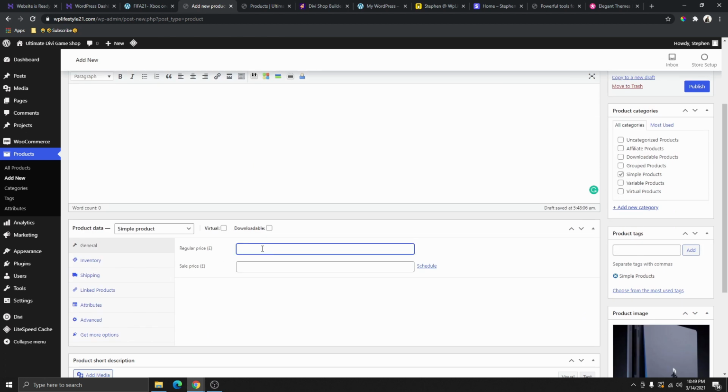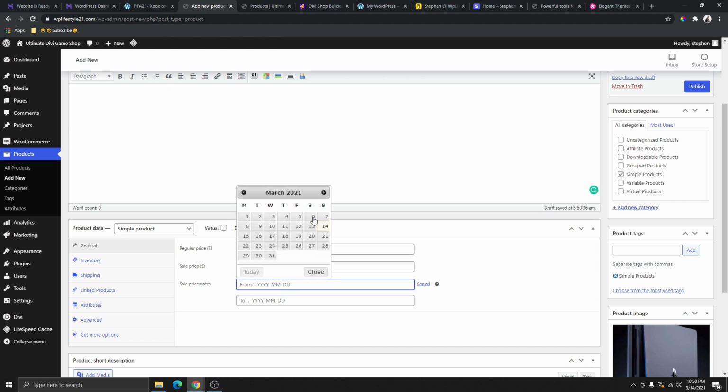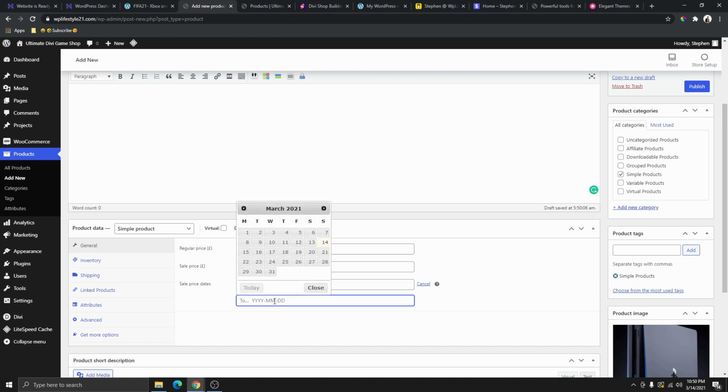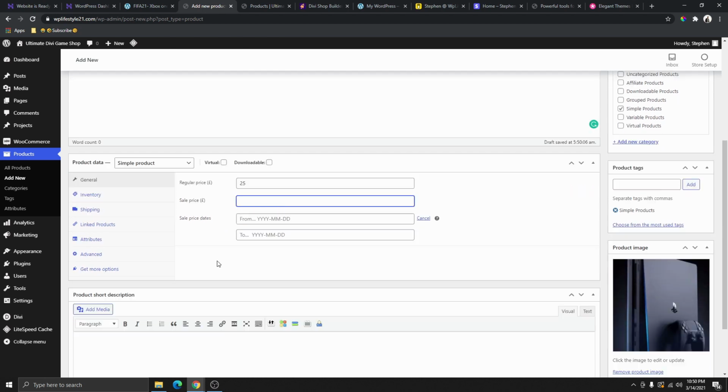and here we are going to give the product a price, and you can see here the price is maybe $25, for example. This is the price of this product, and then if you want to put the product on sale, you can put the sales price here. Maybe the sales price is $20, and then you can also schedule the sale. So if you want the sale to go on from so date, you can put the date here and when the sale is going to end. And once that sale ends, the price will go back to the original price. But right now I'm just going to use a regular price.